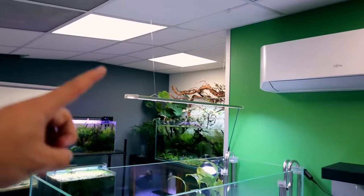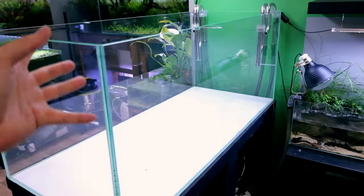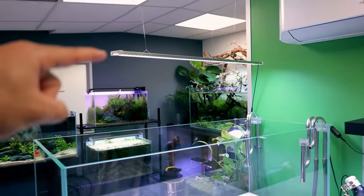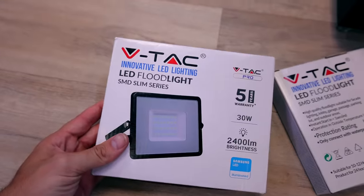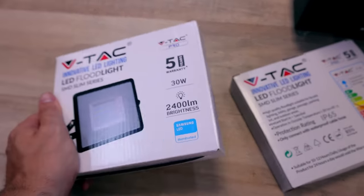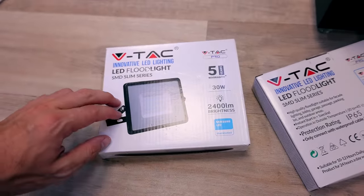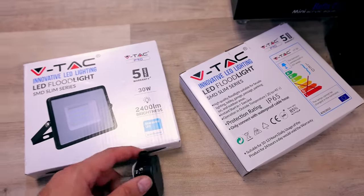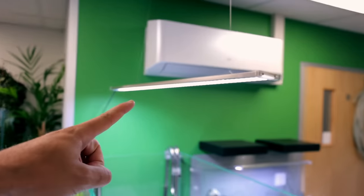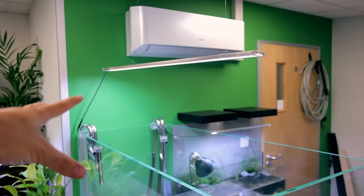And we've got a strip light at the top at the moment, which, don't get me wrong, is a really good light and it grows plants great, but I want to go for more of a spotlight effect. So I've bought these, which are LED floodlights. They are 30 watt, they're quite bright and they're the cool sunlight colour, so not yellow, more of a whitish light. A couple of plugs as well so we can fit some longer cables to them, because what I want to do is have a strip like this hanging from the ceiling, but I don't want to have it as a bar, I want to have it as those spots.